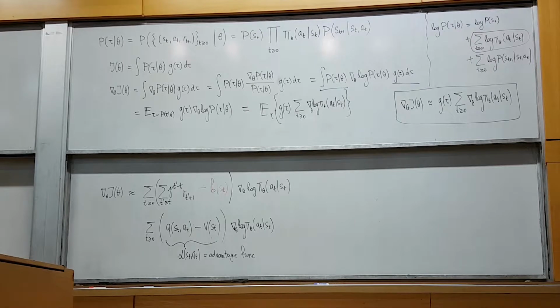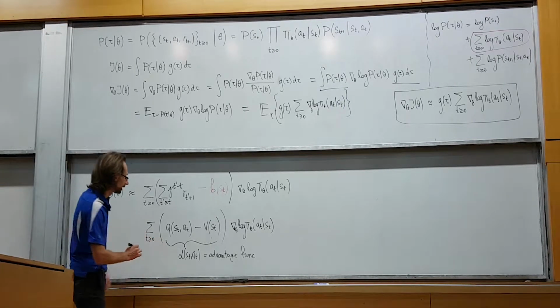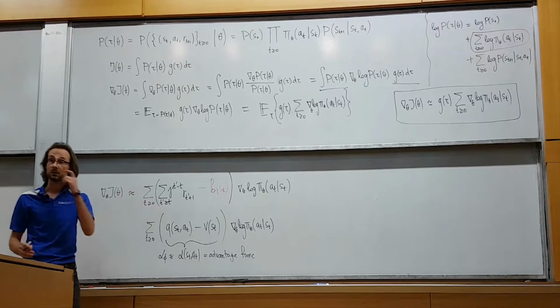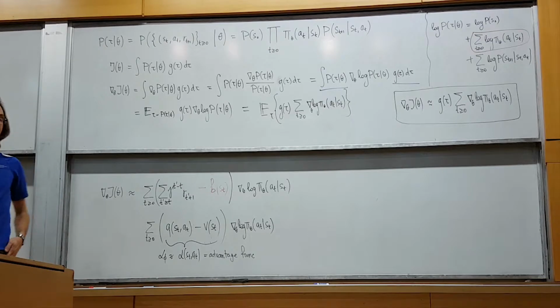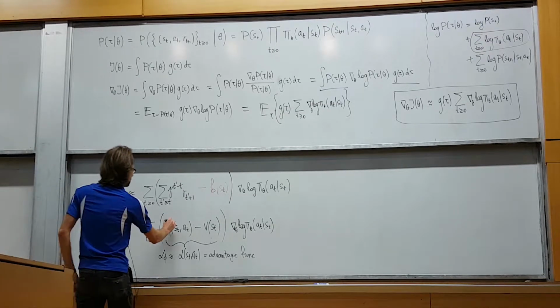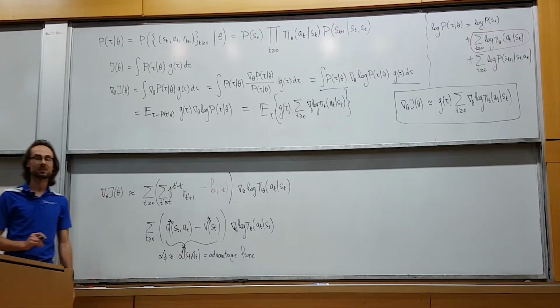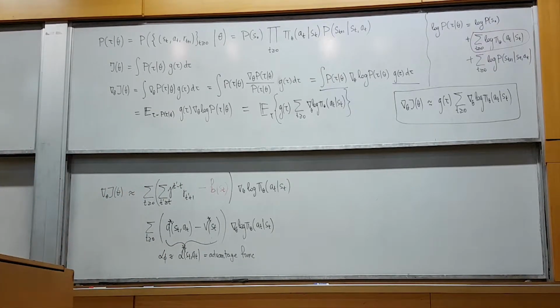Learn it together with the policy. Exactly. So basically, I will learn the advantage function. I don't have the advantage function, so I will approximate it by some A with parameter phi. I should have written here the star, since this should be the optimal advantage function. But I don't know the optimal advantage function, so let me learn it together with the policy.